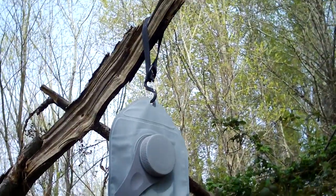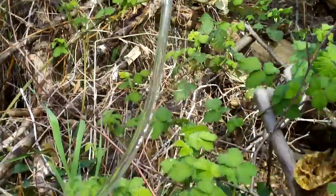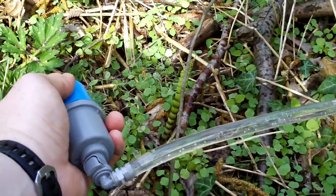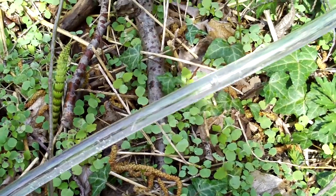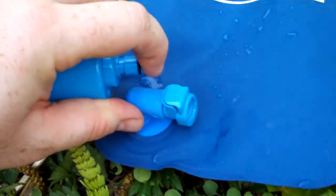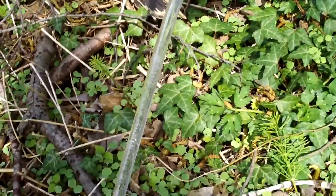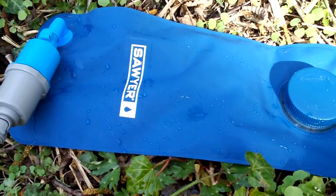Find a suitable spot to hang up the top of your dirty bag, connect in the hose, and immediately it'll start flowing. Lower it so gravity pulls all the water to the bottom, and all those air bubbles you see are going to flow to the top. Then simply connect it — which takes more than one hand — and immediately you'll see water starts flowing down through gravity into the clean bag.